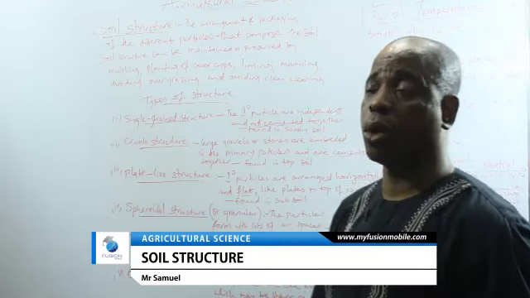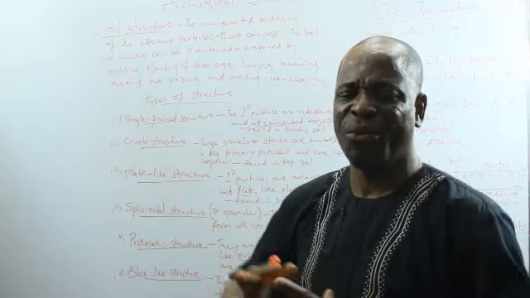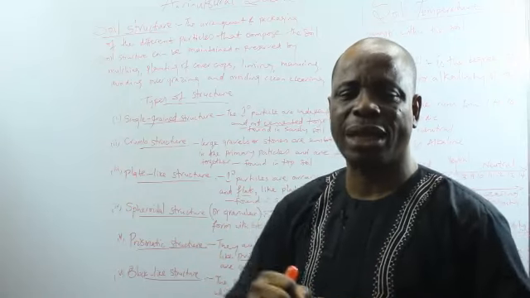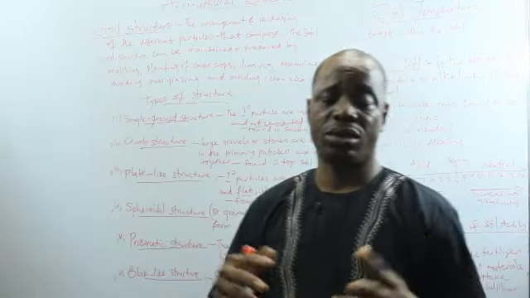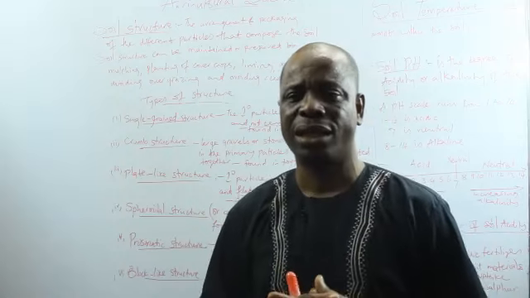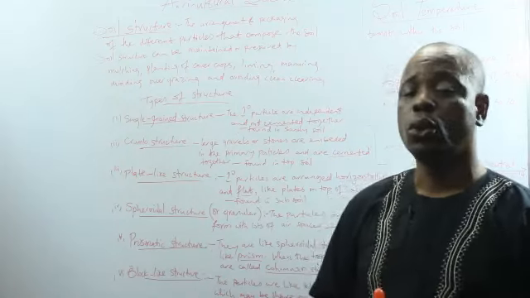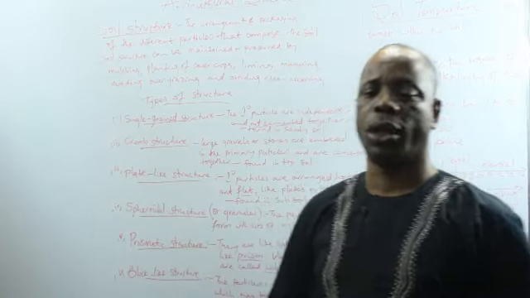Now some soil will be loosely packed. Some will be tightly packed and fused together and cemented together. When the soil is loosely packed, it has a lot of advantage for crop growth. But when it is cemented and tightly packed together, it will hinder proper root growth. It will hinder the free movement of water into the soil.